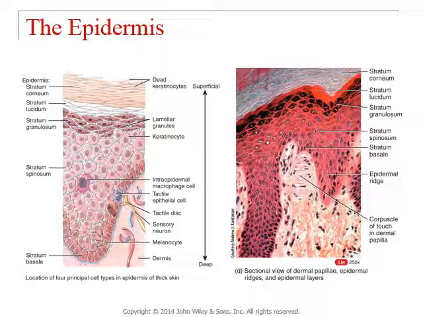Now you can see interspersed in the stratum spinosum layer the intraepidermal macrophage cell. Again, these will sneak by the tight junctions between the epithelial cells. Also you can see the tactile or Merkel disc right at the basement membrane layer, as well as the tactile disc found within the dermal layer. And also you can see one melanocyte in particular very close to the basal layer there. Sometimes they can be sandwiched between the spinosum and the basale layers.